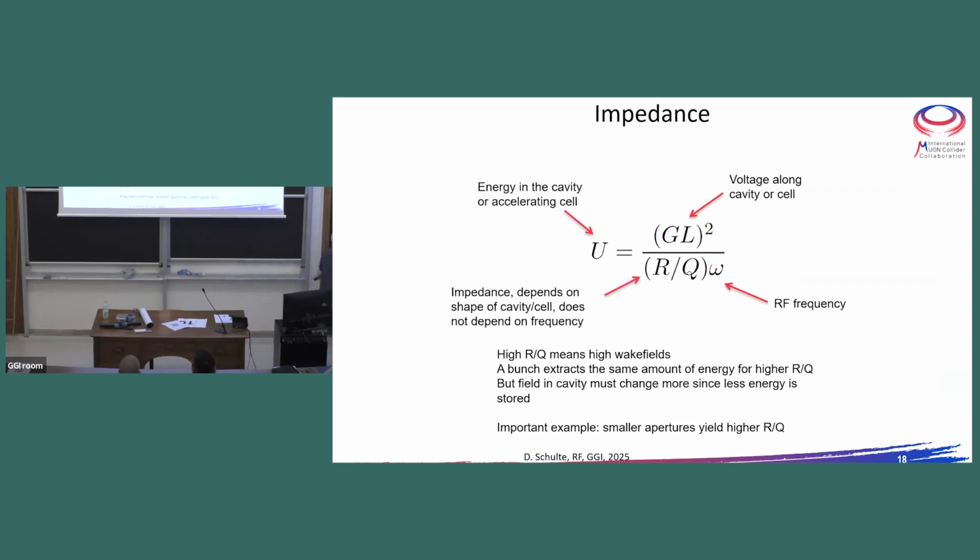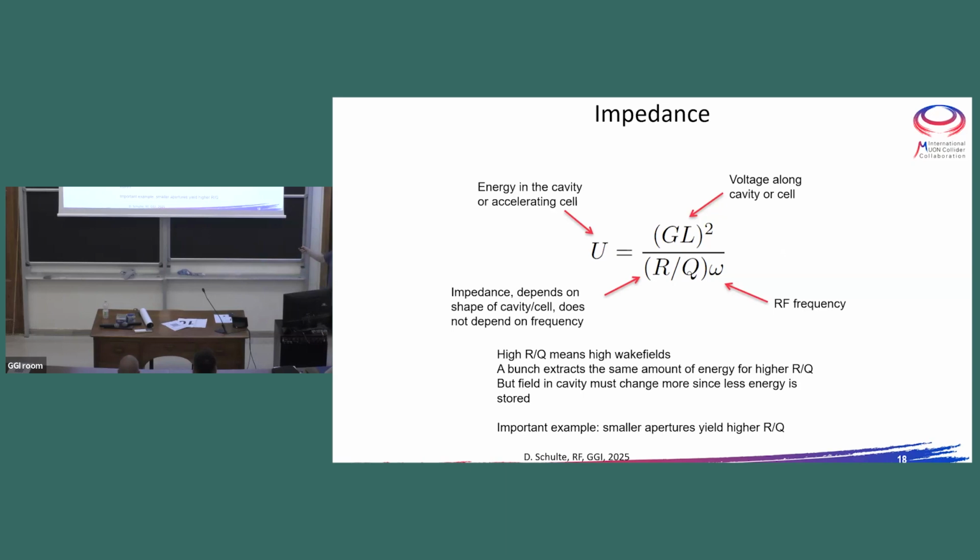Now I said we just have standing wave. That's much easier. So now coming to the impedance, I was asked to especially explain the shunt impedance. So the impedance, as you would see it in a modern way, is there's energy stored in the cavity, which depends on the voltage across the cavity, so it's the length times the gradient squared. Squared is obvious. The energy in a vacuum in an electric field is proportional to the electric field squared, like the magnetic field squared. So everything will depend on the square of your voltage.